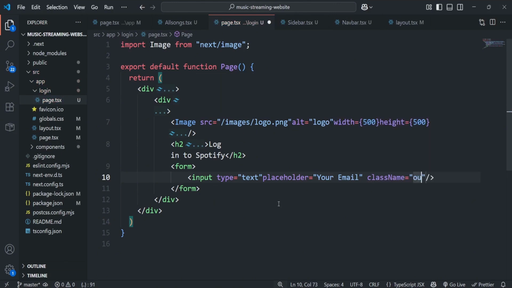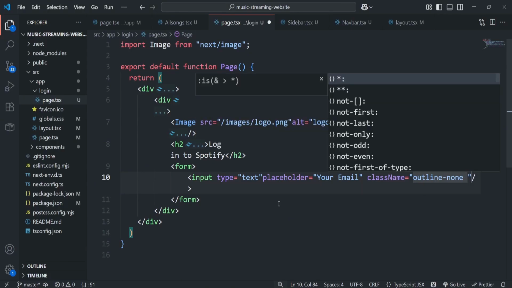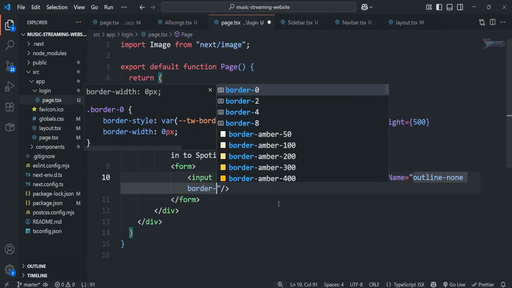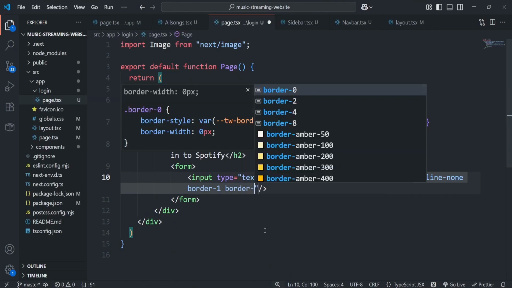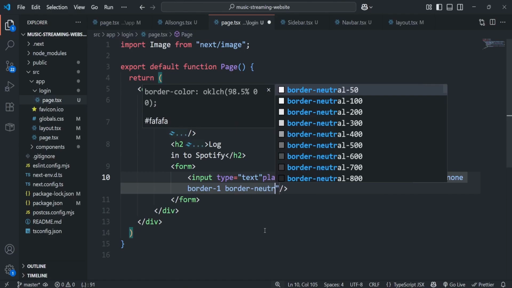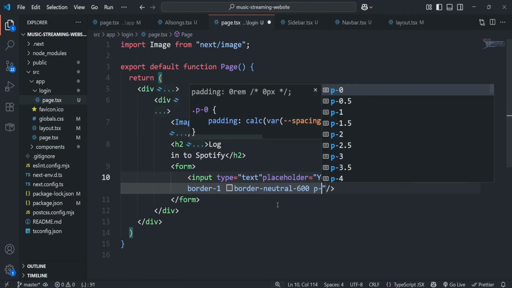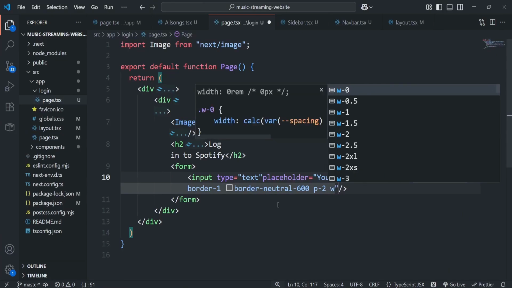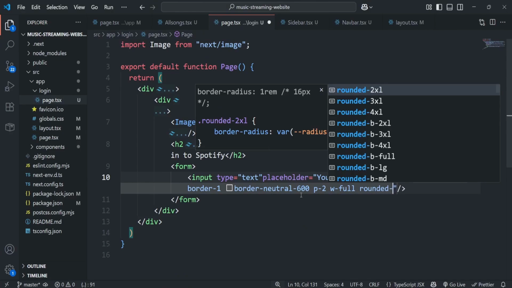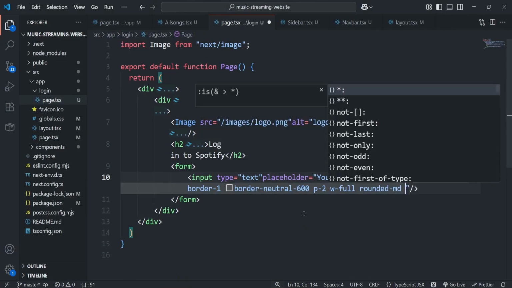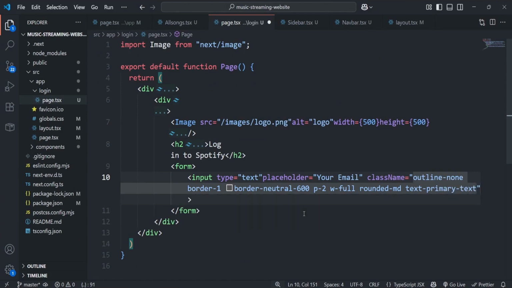First of all, I'm going to give it an outline of none, a border of 1, a border color of border-neutral-600, a padding of 2, a width of full, a rounded of md, and give it a text of primary text.